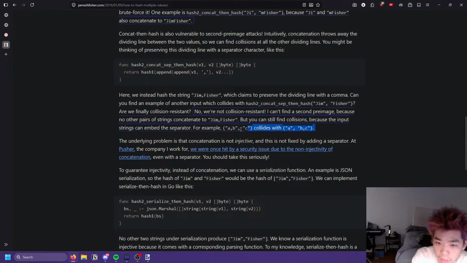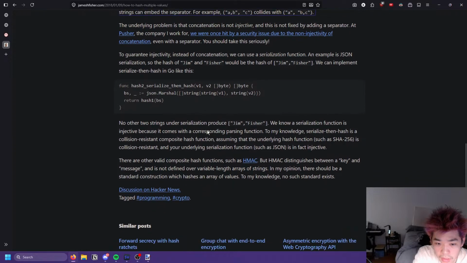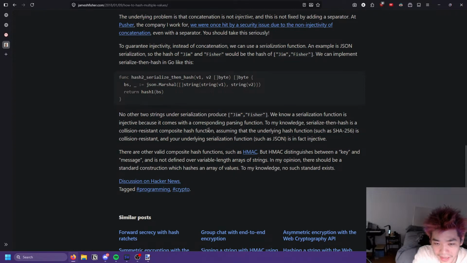Oh, yeah, that is a problem. Serialization. So we do that. I see. Okay, well, this is gonna be awful. This is gonna be so awful.